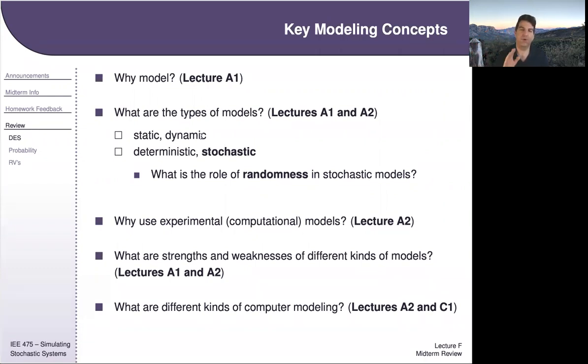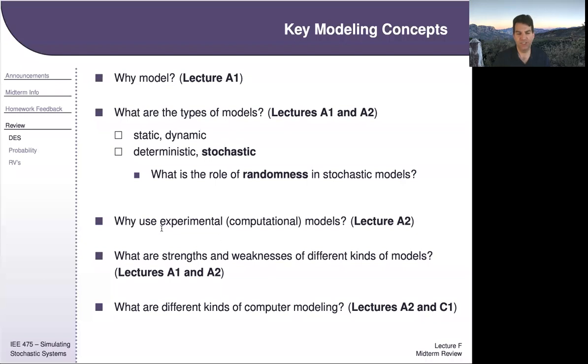It's important to know that when we make a stochastic model, we are not saying that the system we are modeling is random. We are saying we have chosen to use randomness in our model to represent variation from the real system. But the real system doesn't have to be random. So understand that's what we mean by stochastic, because you don't need a random real world to use randomness in the model to simulate it.